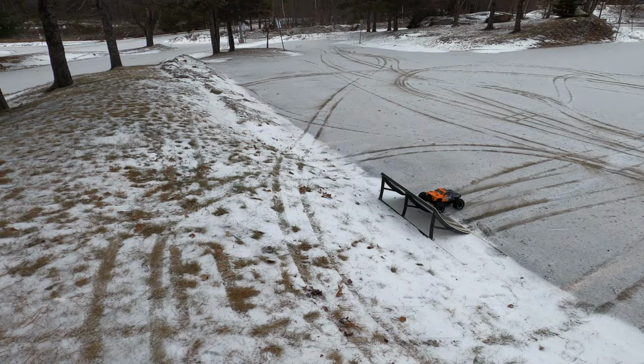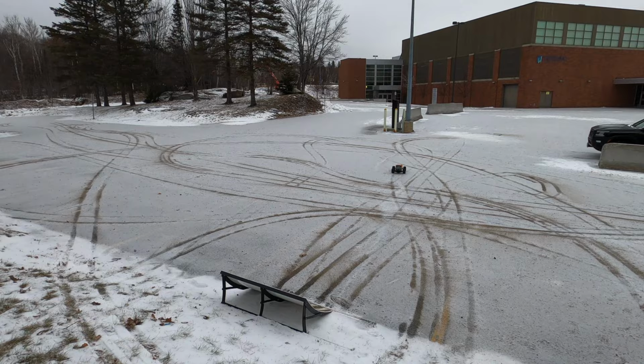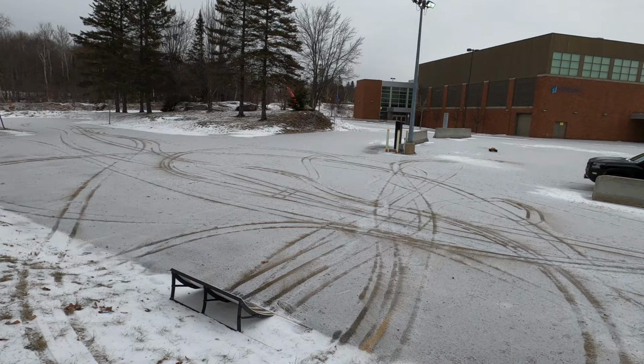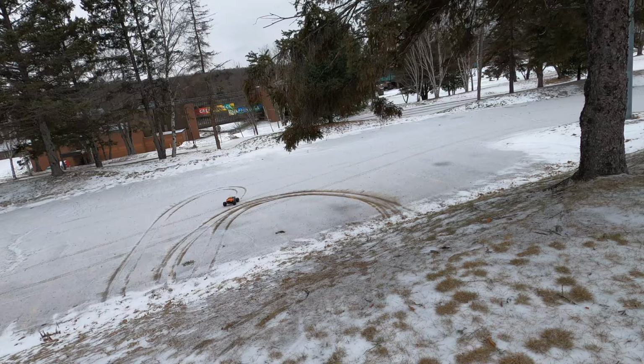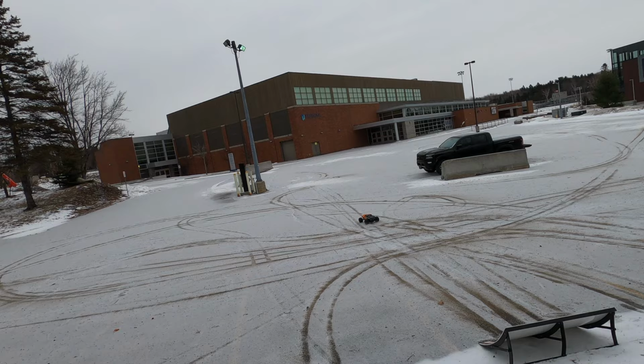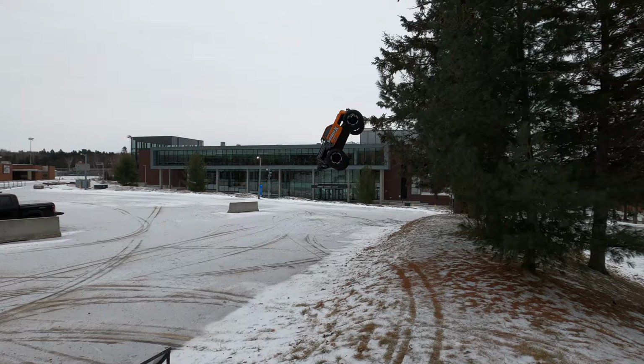Nice. Wow, this thing jumps beautifully. All right, well, take a little bit more speed. Again, I'm not doing anything crazy, guys. I want to enjoy this truck during the holidays while everything's closed. Yes. Oh, that's awesome. Oh, that is so awesome, guys.